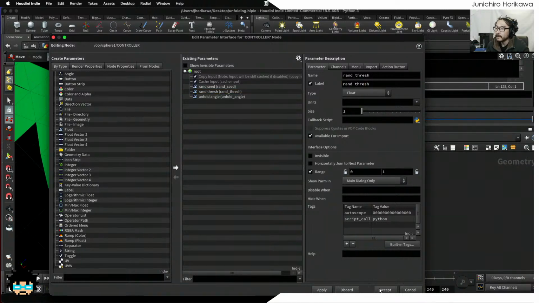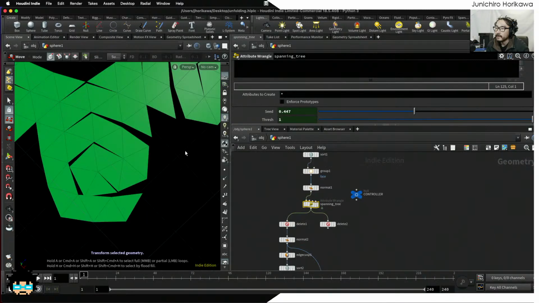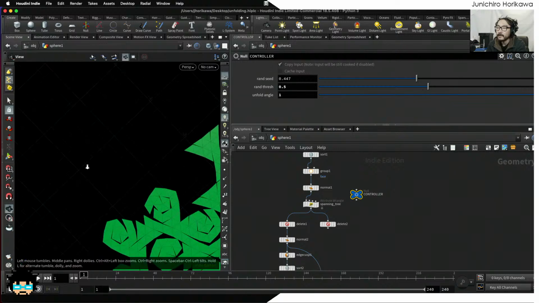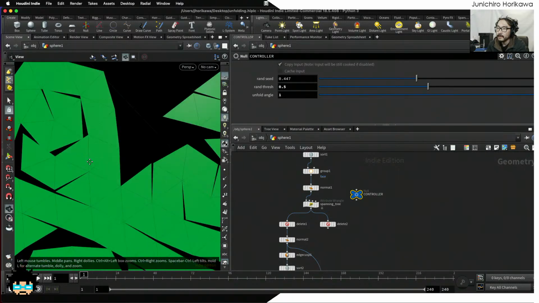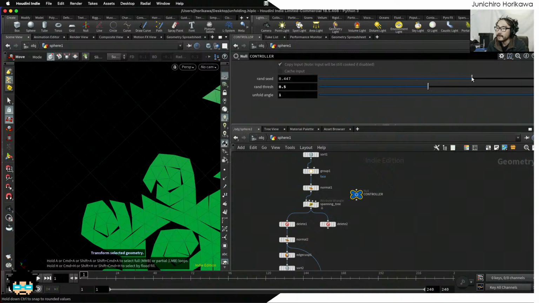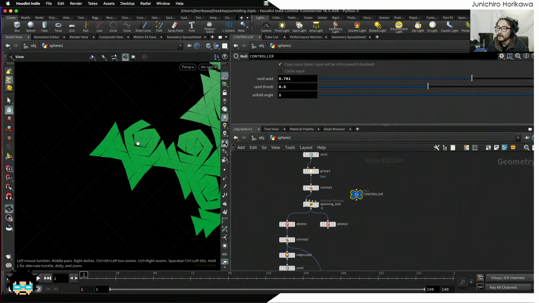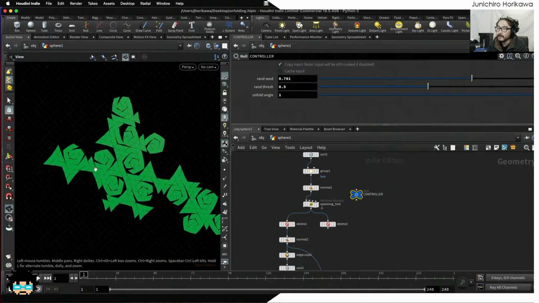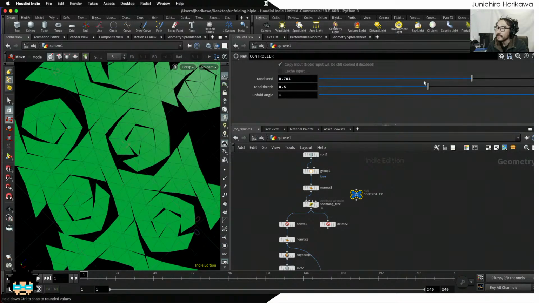Okay, now let's check this out. I'm first going to set the threshold to something like 0.5. Okay, there is still an overlap, so if I change the random seed, you might still see some overlaps here.